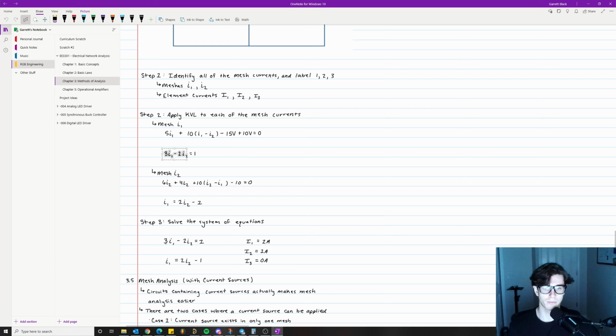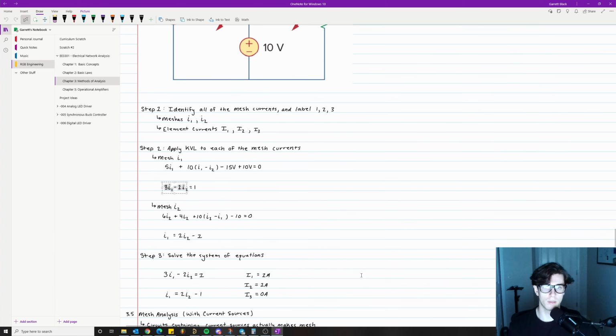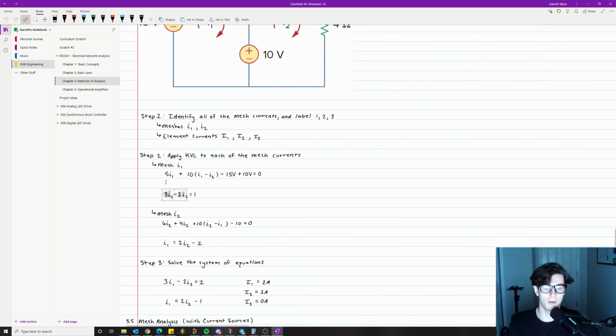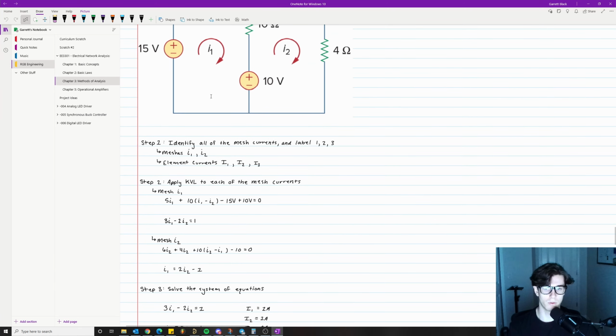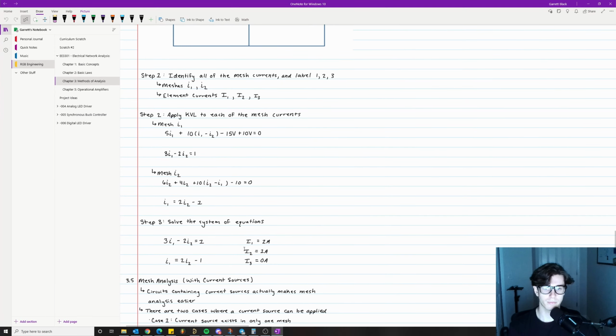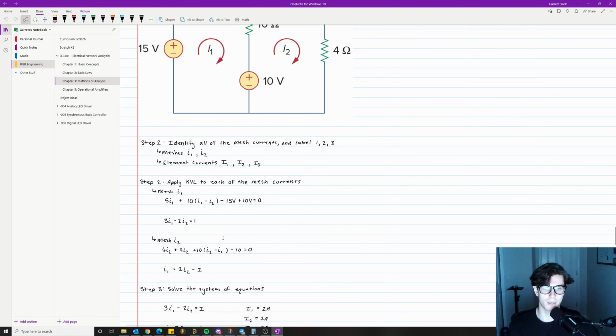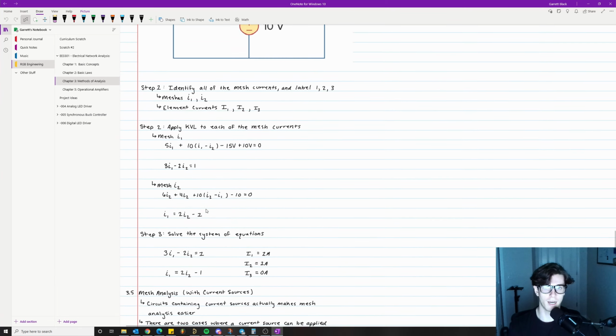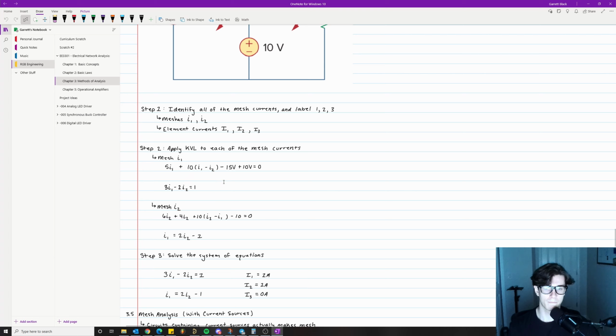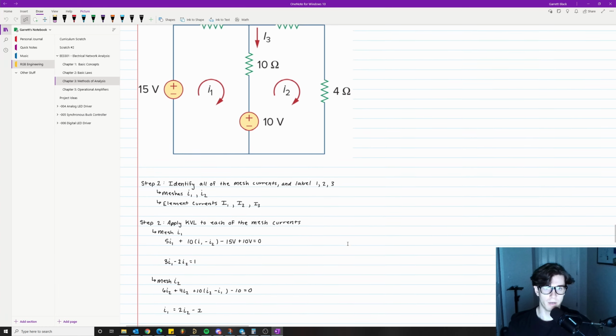System of equations right here. So that allows us to solve each mesh current. And then we know that each individual current is in terms of each mesh current. Hopefully that makes sense, meaning that big I1. So the reason we have big I1 is equal to 1 amp is because big I1, which is this, is equal to 5 little I1. Okay. And then big I2 is equal to 1 amp because big I2 is also equal to 5 little I1. Okay, so hopefully that makes sense. And then we have I3 equals 0 amps.